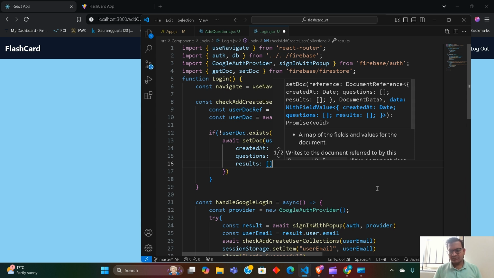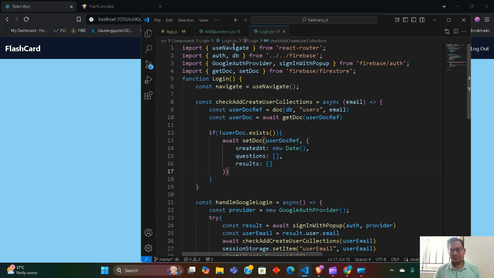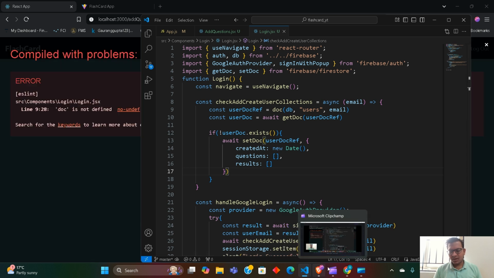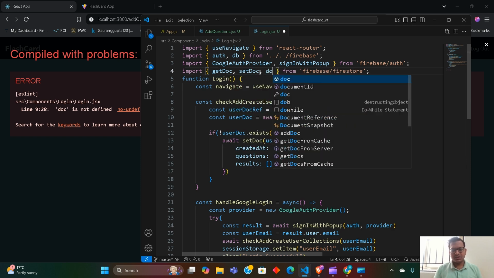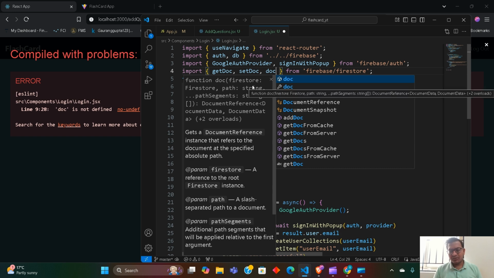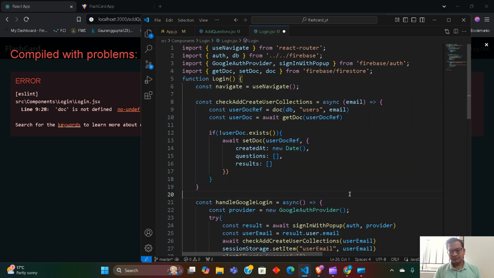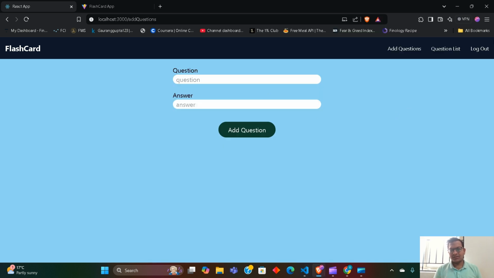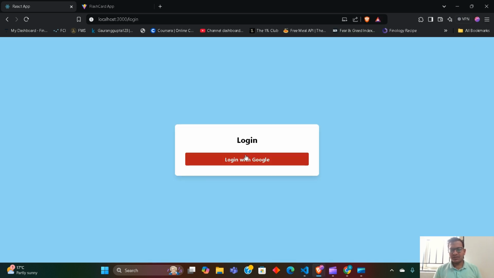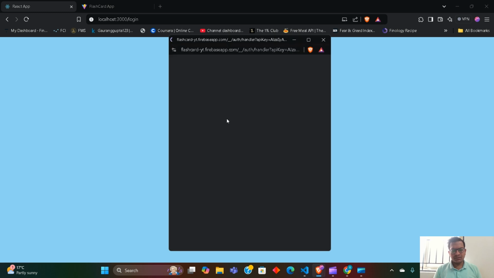Save it, and here you can see we have found an error that doc is not defined. So it is very simple, just import the doc from here. Now save it. Now we don't have any error. So first log out, then again log in.